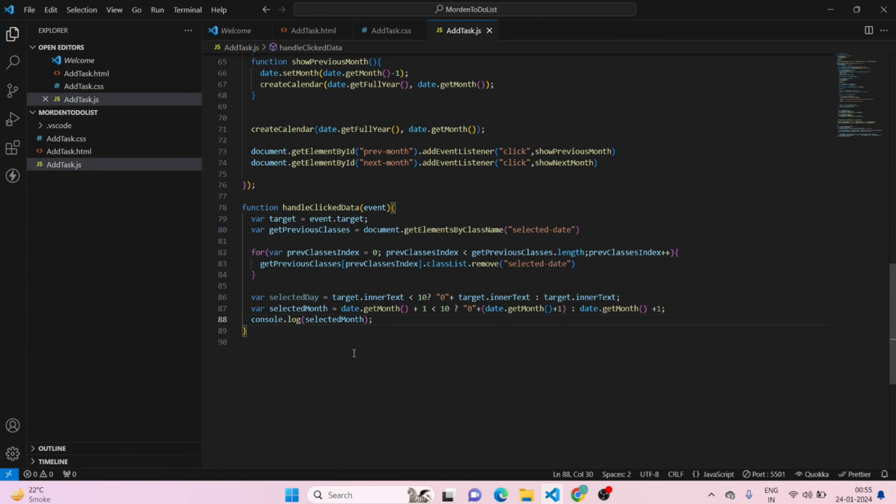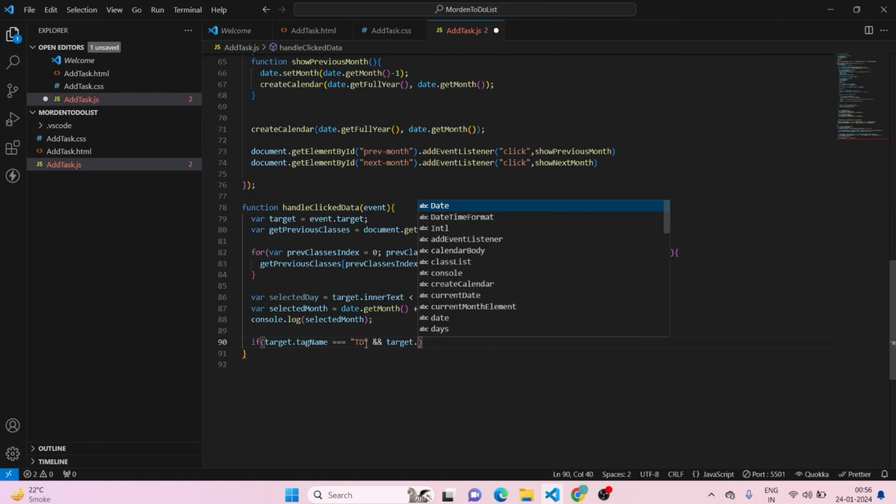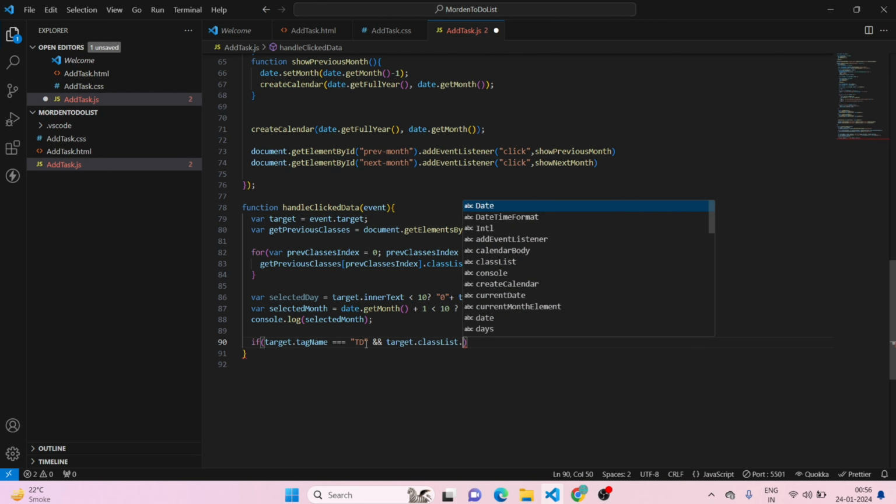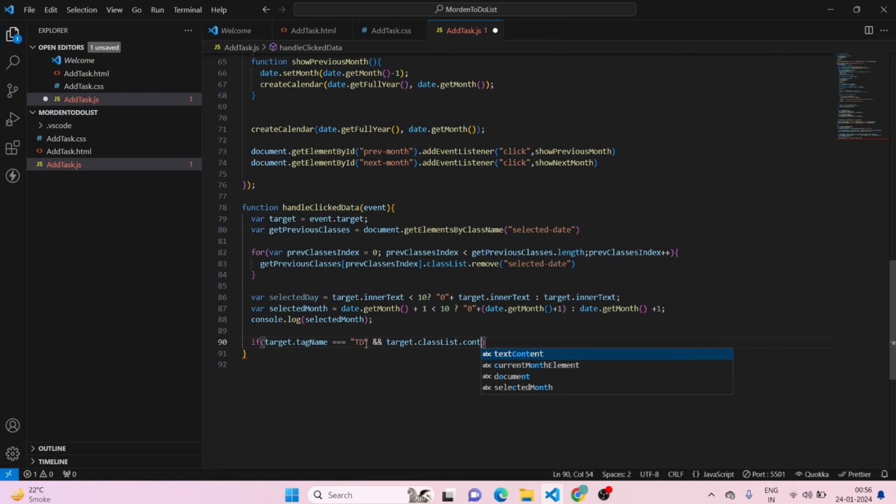Now if you go to your code, we have to add, if this will be the last one, target.tagName is equal to td, and target.classList.contains active calendar.